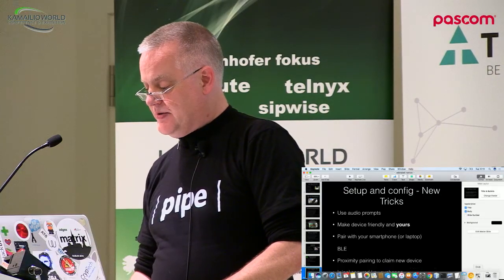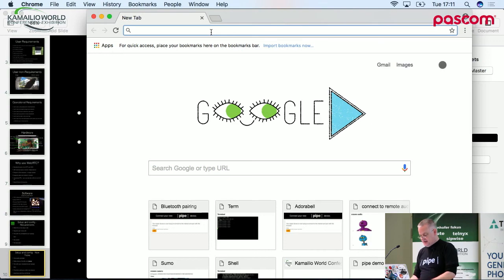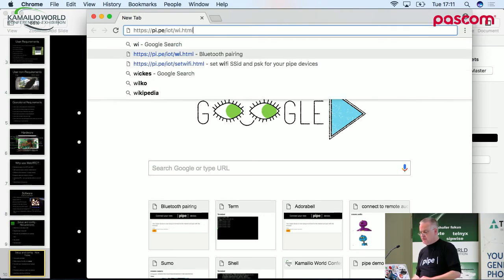So we better do that, now we've been told. This is easier if you're using a smartphone than if you're using a laptop. You can use the Nearby app on your smartphone to get started. On Android, there's a really nice app that looks for Bluetooth beacons and will start the app.